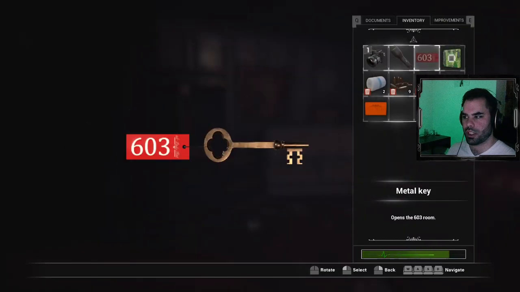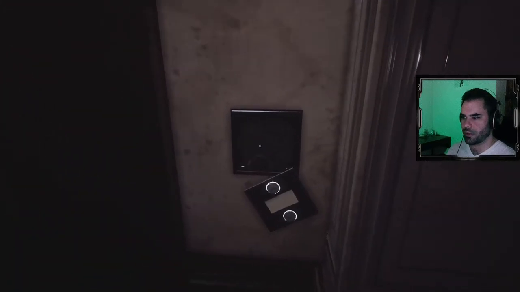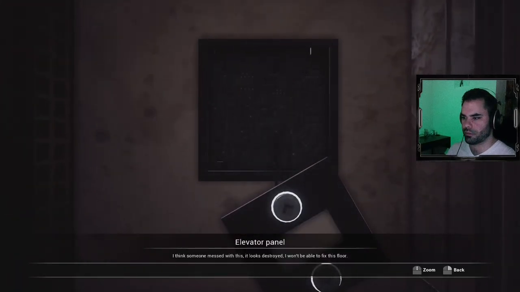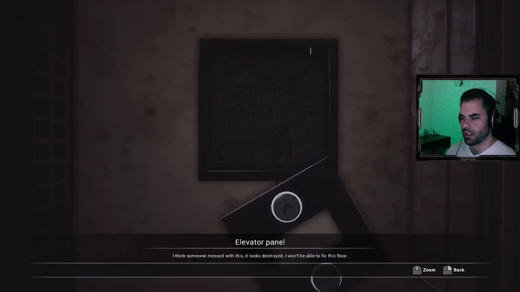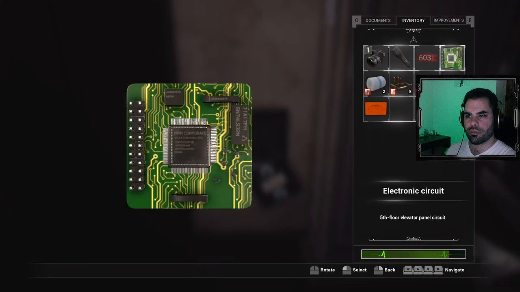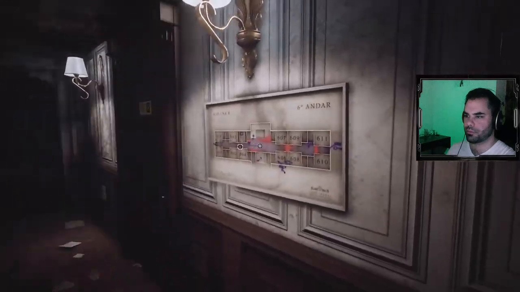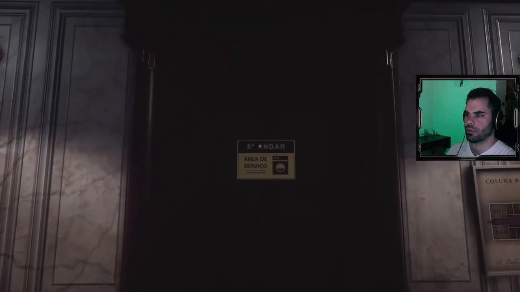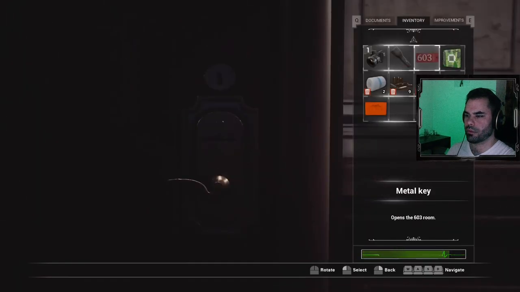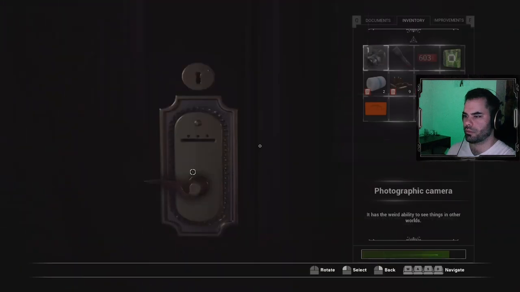What key? 603. That's over here. Let's put this here. Can I not put the circuit there? Things don't mess with this, it looks destroyed. I won't be able to fix this floor. Fifth floor? Oh, this is the sixth floor. But why do I need a panel for if... Here we go.